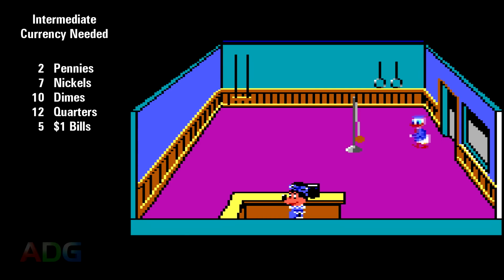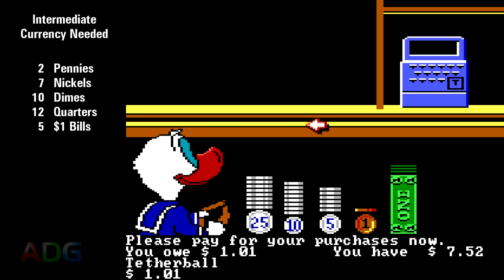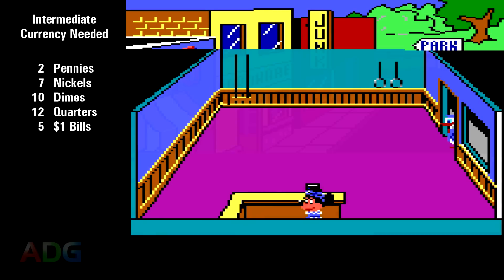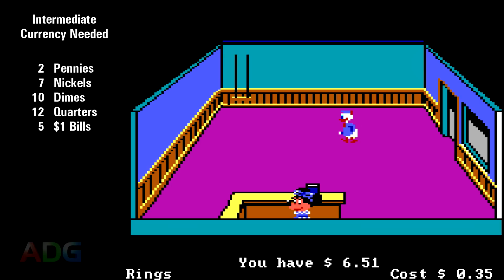Moving on to intermediate, to pay for everything with exact change there, we would need 2 pennies, 7 nickels, 10 dimes, 12 quarters, and 5 $1 bills. Not only would that be a bit of a mess to go for, but there's a cap of 9 currency units on each pile. When a 10th currency unit enters a pile, it'll automatically and very slowly convert several of those units into a larger denomination. So we absolutely need to avoid that under all circumstances.